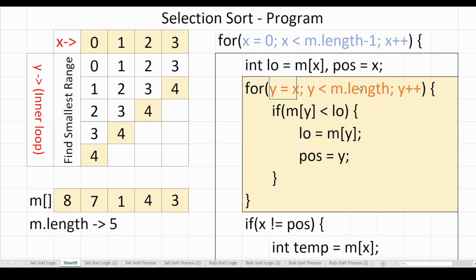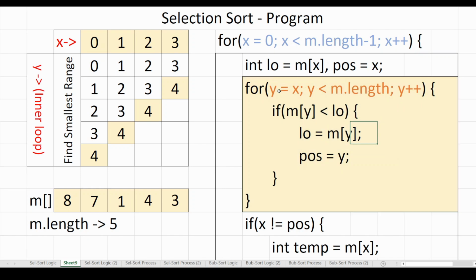How do we find the lowest position? Wherever we want to start from. If I want to start from 0, I'll say int low is equal to m0 and pos is equal to 0. But now I'm going to start with x. It is always going to be int low is equal to mx and pos is equal to x. Why? Because I'm going to start from the xth position, I'll store the xth position's value into a variable called low and x into pos. And pos is the variable which is finally going to store the position of the smallest value. This loop is basically going to decide wherever the smallest value is.